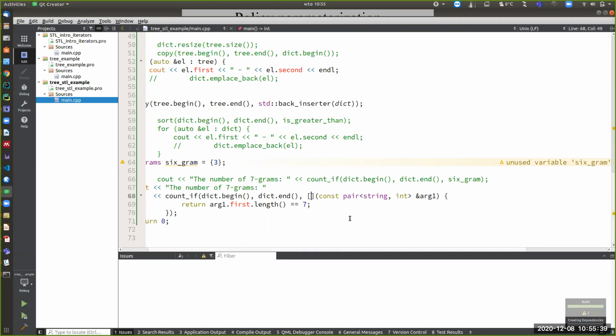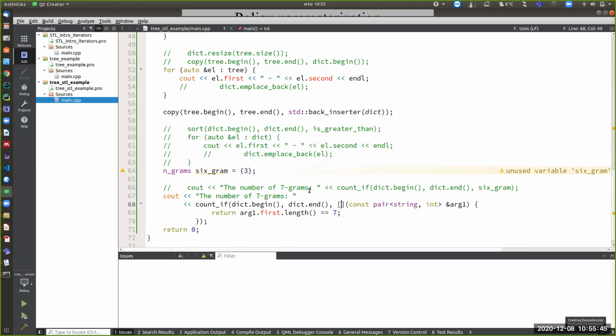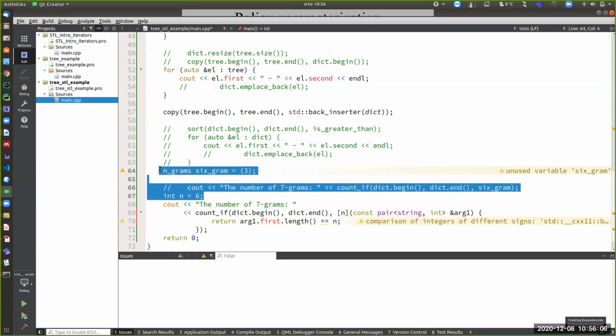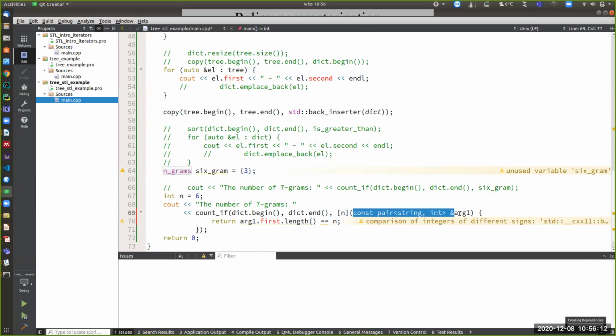And now I'd like to tell you something about the comprehension list. In the comprehension list, I can pass, for example, here I can create a variable or something like that. And in the comprehension list, I can point out which variables from the scope have to be passed to this function, not using arguments like here, but they are accessible from inside of this function.